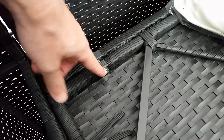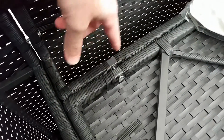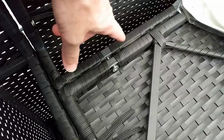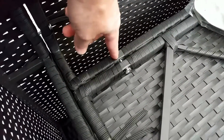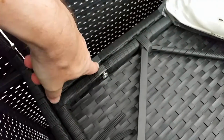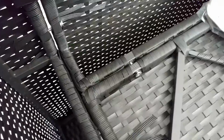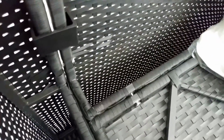There are 2 different lengths, and we have washers with the longer ones, but sometimes you have to bend a lot. It's crazy how much you have to bend. Usually on one screw you have to work with 2 people, so somebody has to bend this part really strong on the other side to align these things, and the other person is then driving the screw into this thread here. That's usually how it goes, especially here on the side. Sometimes these things are totally bent, I can tell you.